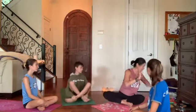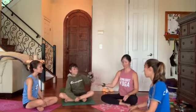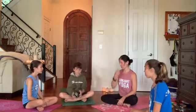Okay, so I have a few fun things over here that I'm going to start with. And this was from Five Below, but if you don't have one of these, you can learn the pose and do that at home. So we're going to roll the dice, and whatever pose it is, we're going to do the pose. So who wants to begin with this? Okay. Laughlin, don't roll it too far, just roll it right here so we can see.